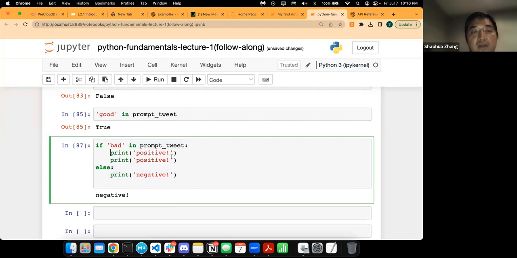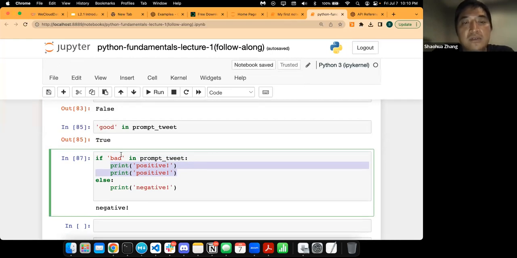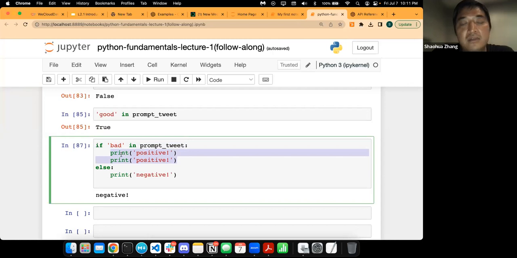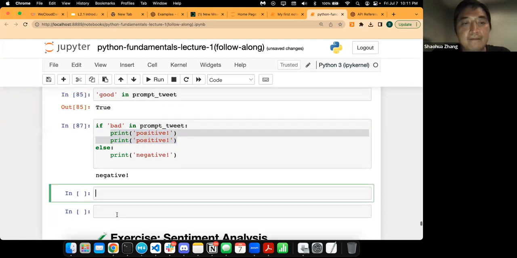It is not going to run the print positive anymore. So that's how the if else control logic works. Python has different control logics. There are loops as well. So we'll cover that later, okay? But today, everything we've done so far is just to set up the tweet and prompt so that we can actually call the API to get the sentiment back from ChatGPT, okay? All right.